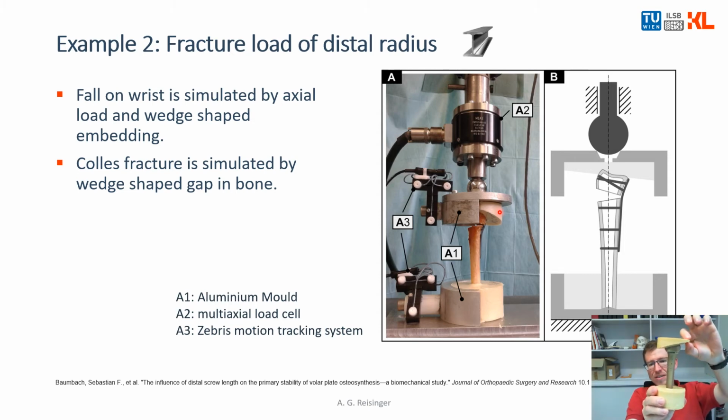So this is not even, it's a wedge, and when you do that and you press on a full radius bone, you have again the same fracture pattern as you have in clinics. When patients come to the clinic and have an X-ray, you get the same fracture, a Cole's fracture, when you have embeddings like this. Okay, this was the first question. So what boundary conditions to simulate the fall? The second question is how to simulate an already fractured bone. So we are testing here a fractured bone with an implant. So we need to create the fracture artificially and then screw in this plate.